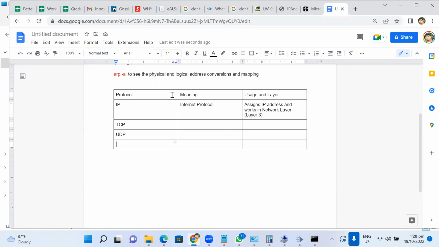In Sri Lanka, a lot of students think that when you remember something, you know it. Remembering and knowing are two things. If you remember accelerator, brake, clutch and the steering wheel, that does not mean you can drive. In computing, if you remember these things, that does not mean you know networking.